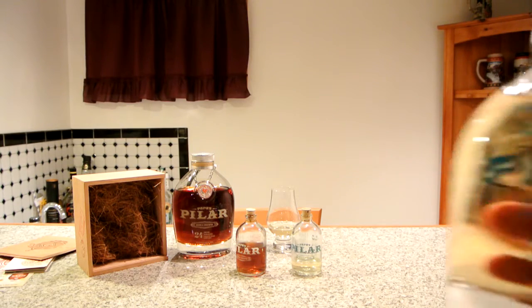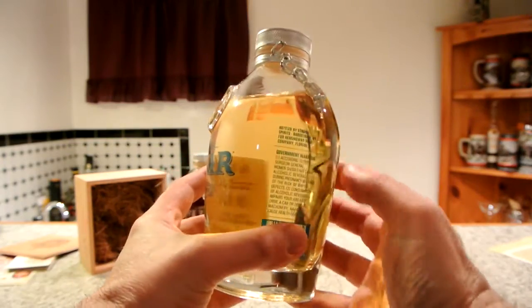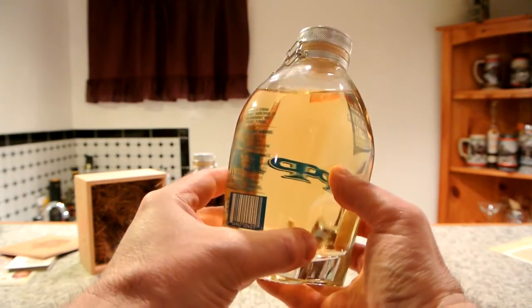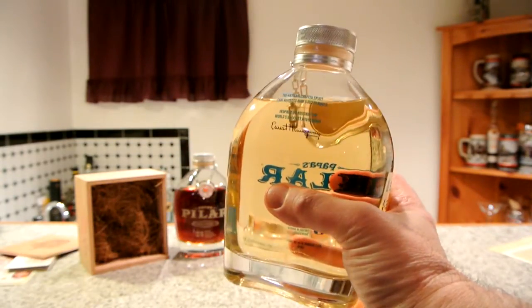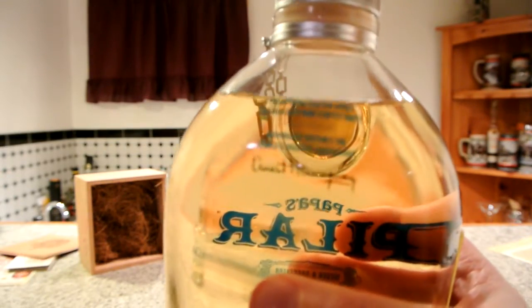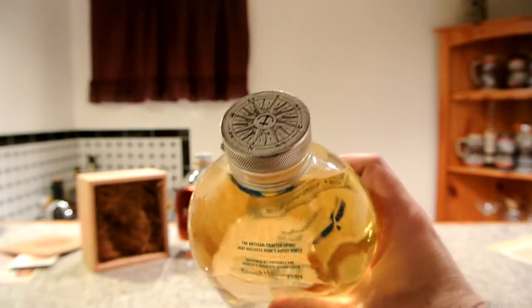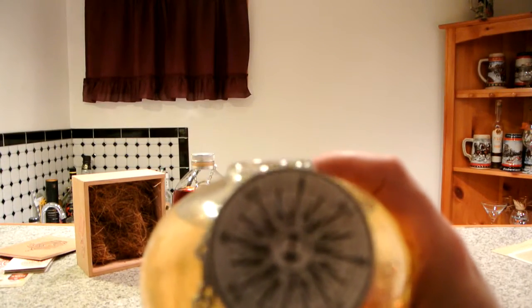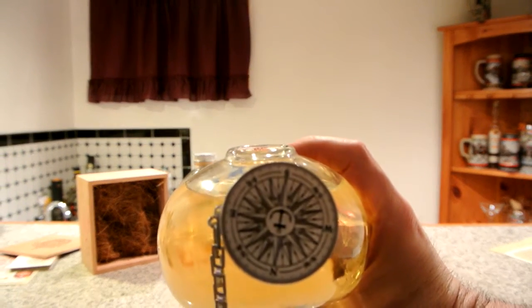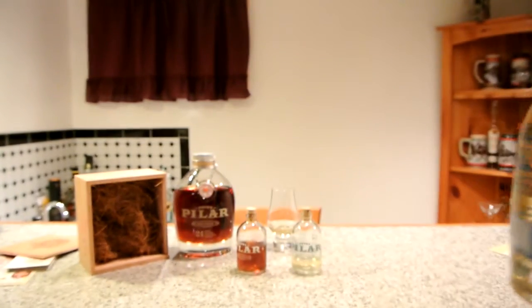Alright, so now this is the blonde one here. The bottle is shaped like a World War II water canteen. I think you can see that here. Okay, and if you look on the back of the label, see Ernest Hemingway's signature right there? And then there's this nautical theme stopper on the top of the bottle. This one, come on now, get in focus there. This one got an anchor on it, okay? The other one got a sunshine on it.